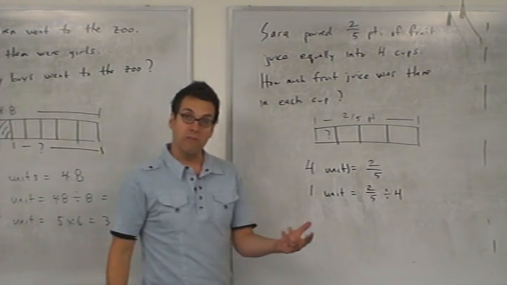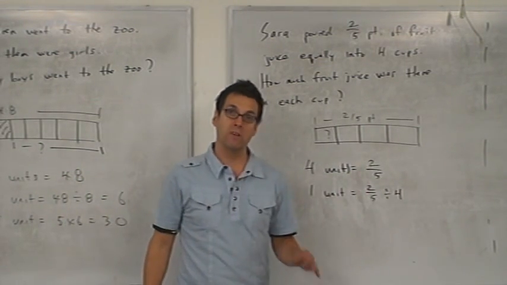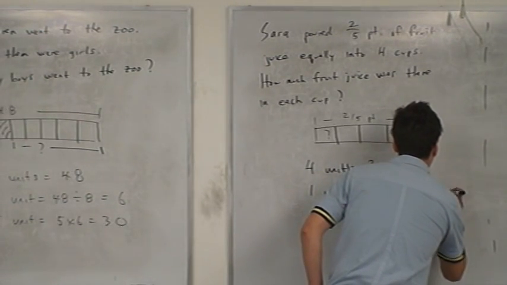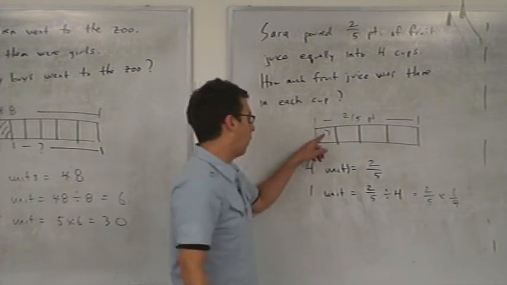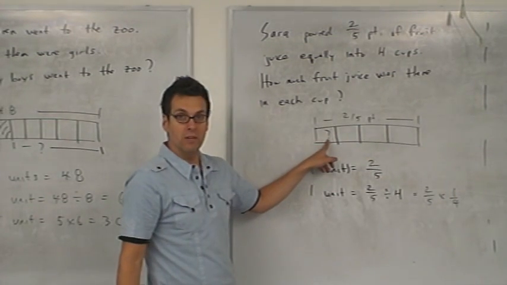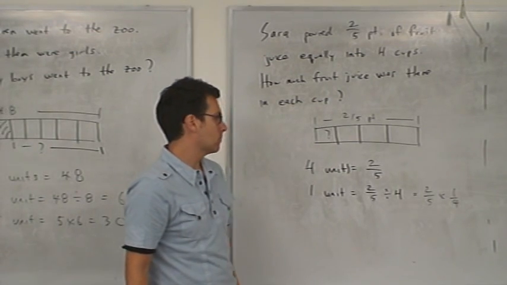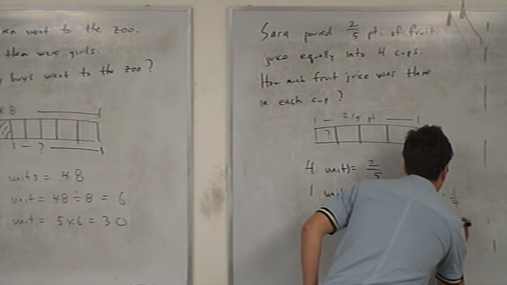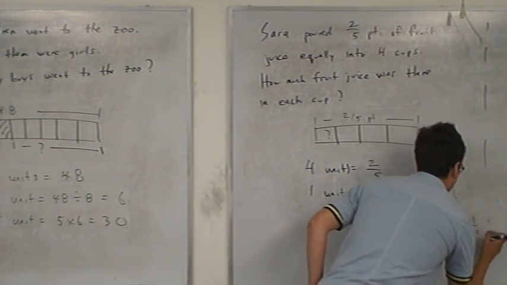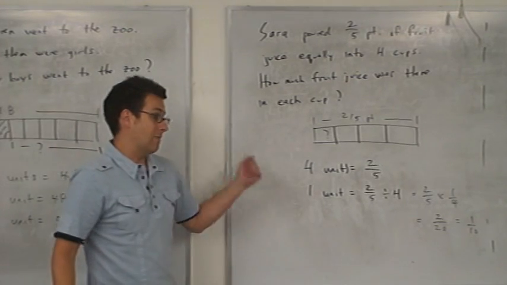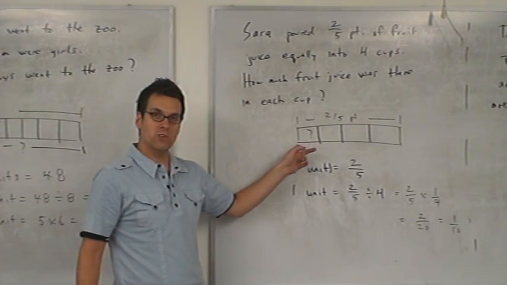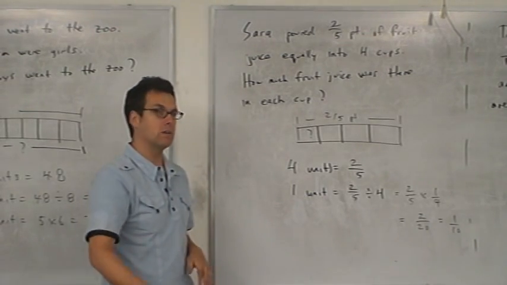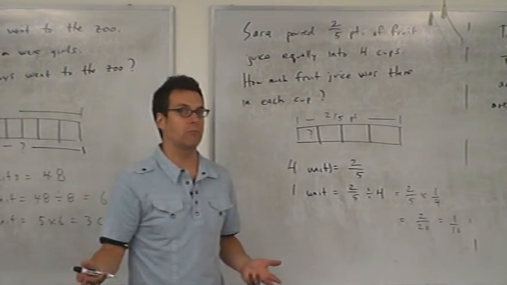Now, our knowledge of fraction division tells us that 2/5 divided by 4 is equivalent to 2/5 times 1/4. And that's actually clear from the diagram as well. It's clear that 1/4 of 2/5 is what is represented by this question mark. Well, fraction multiplication tells us that 2/5 times 1/4 is the same as 2/20, and in lowest terms, 1/10. And that's actually our answer, right? Because we're actually just interested in 1 unit. 1 unit is 1/10, so our complete sentence answer we would write out is there was 1/10 of a pint of fruit juice in each cup.